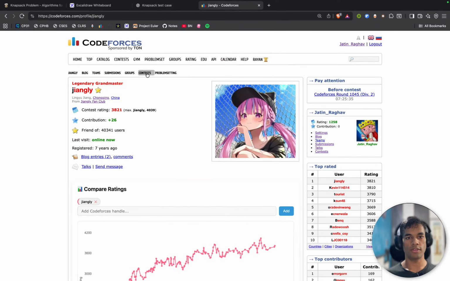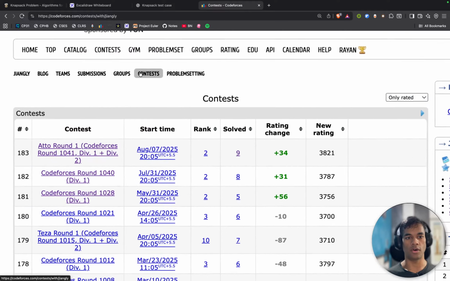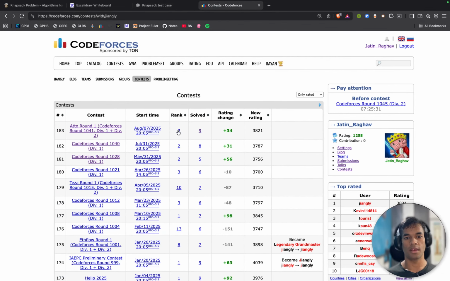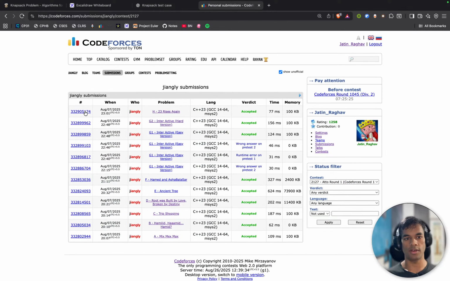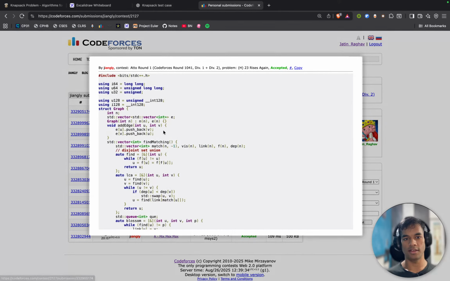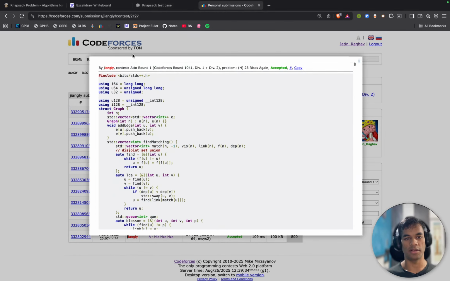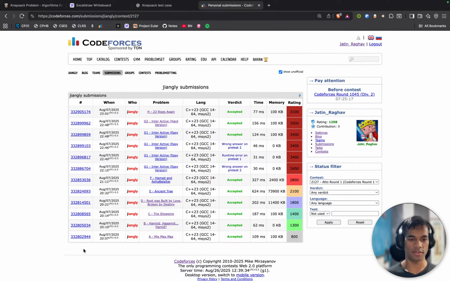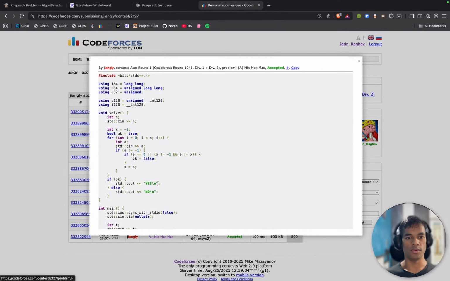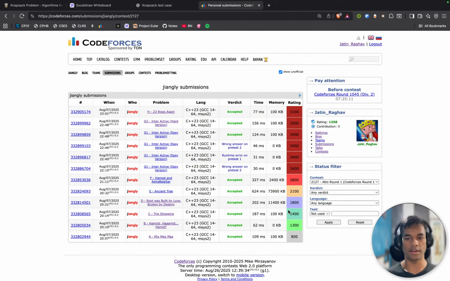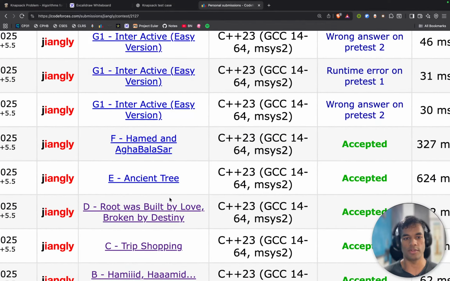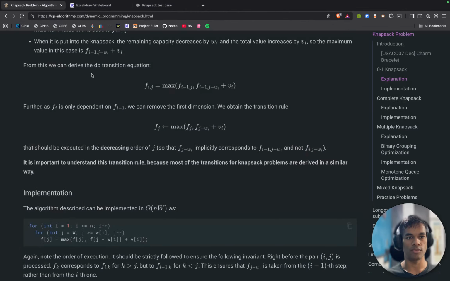And you can go to his profile, go to the contests that he has given, go to this tab, solved, and actually see his submissions, the code that he has written, the actual thing. And I can learn from this. This is pretty cool. Just go there and see what he has written, and I can practice and see what people who are much smarter than me write, which is very cool.